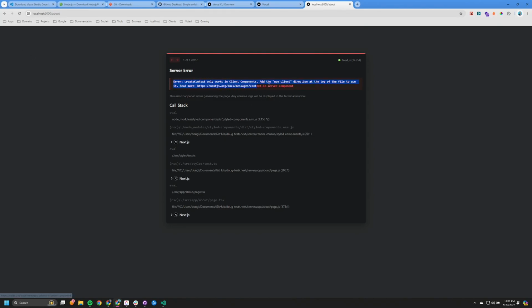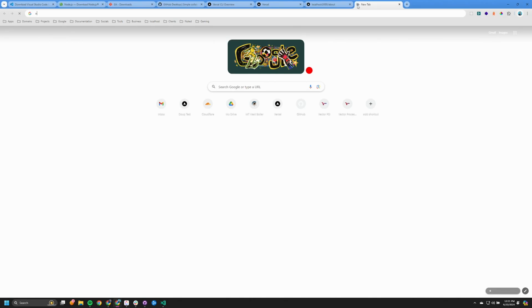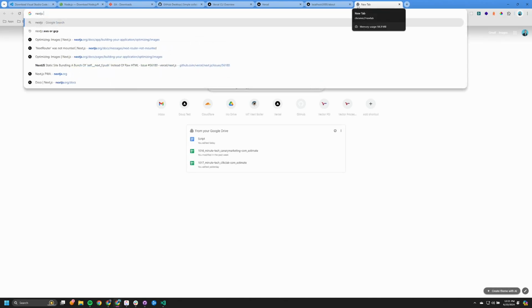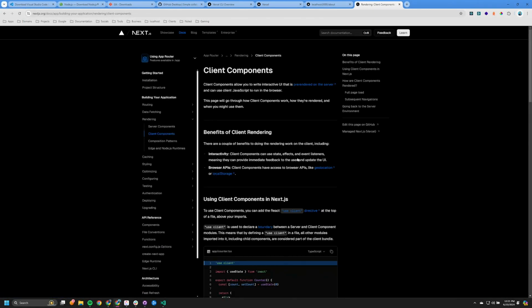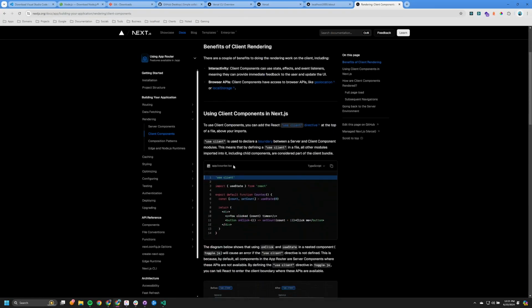This is the first time that we've seen this use client directive is needed. With Next.js, you can read up on this a little bit, but if I Google Next.js client directive, rendering client components. You want to keep your client components at the edges, and you can read up on Next.js here.